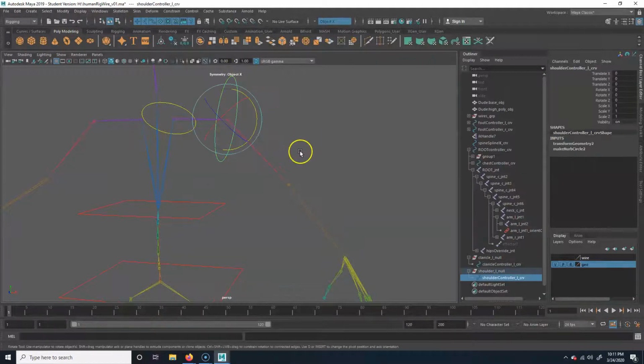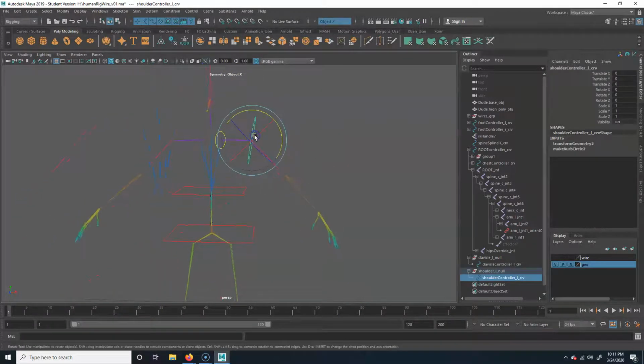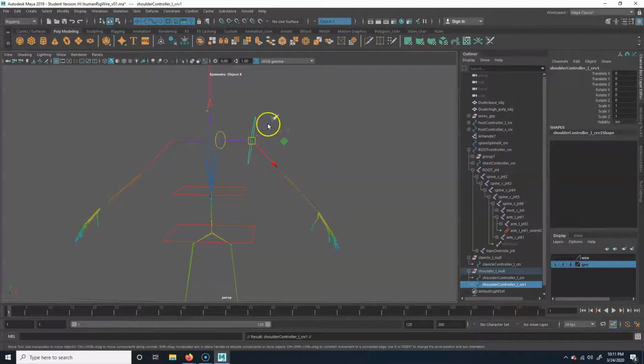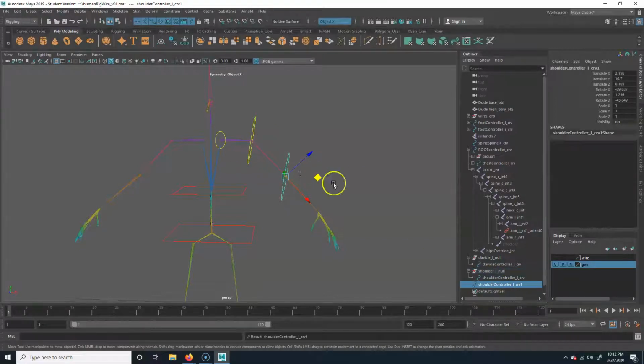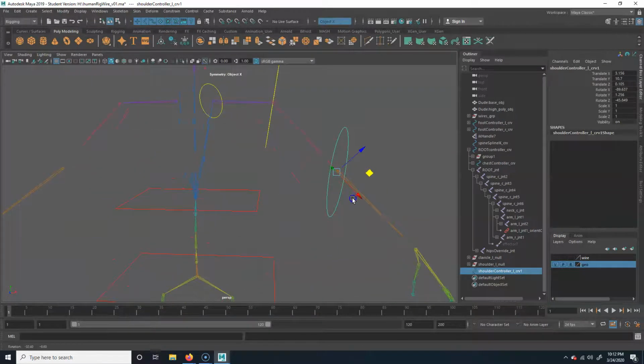So I'm going to take this, and I'm going to Control D to duplicate it, because it's easier than making a new one and doing all that. Bring it down here, and you can see it's parented underneath this still. So with it selected, if I hit Shift P, that will unparent it. So now you see, if I minimize this one, you see it's not parented to those anymore. So I hit Shift P to unparent it. Make sure it's point snap, that's good.